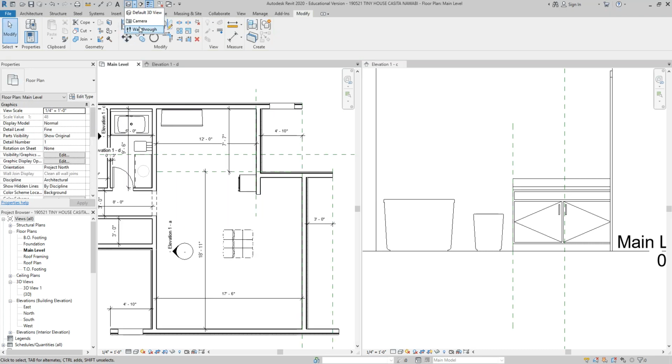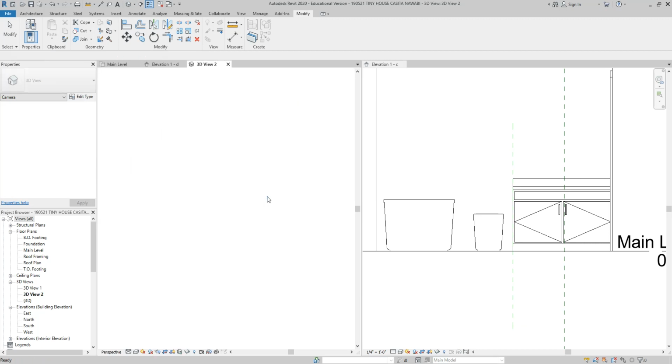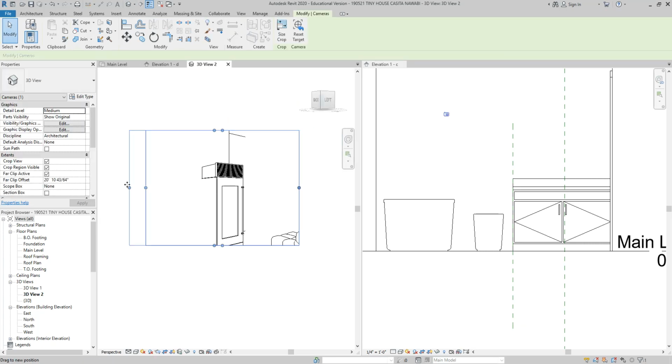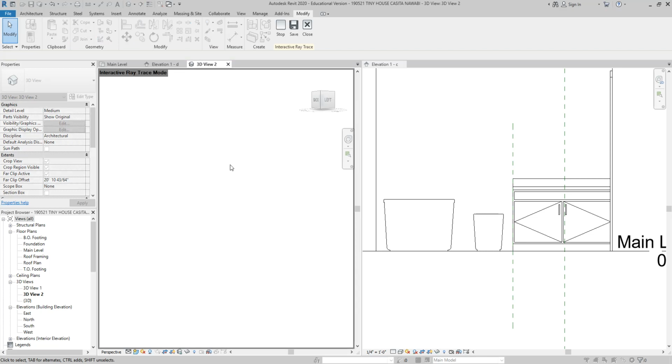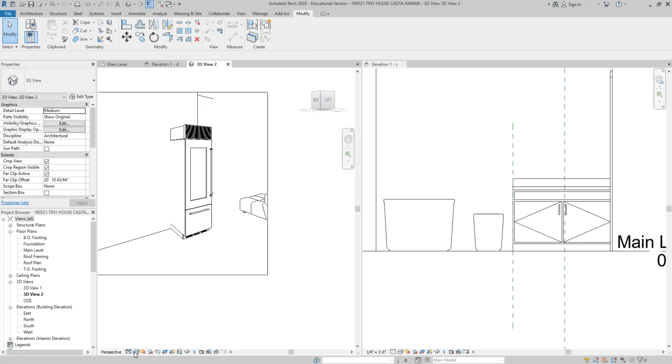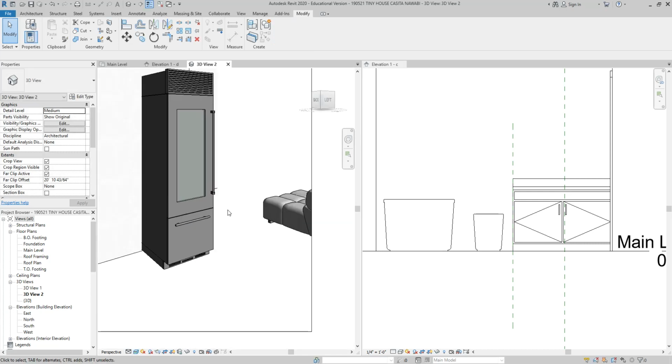Let me throw in another camera. I don't think I placed that correctly. That's why it's being cut off right here. But their Revit files are pretty amazing as far as detail goes and putting it into a rendering. That's taking too long. I'll just do realistic.